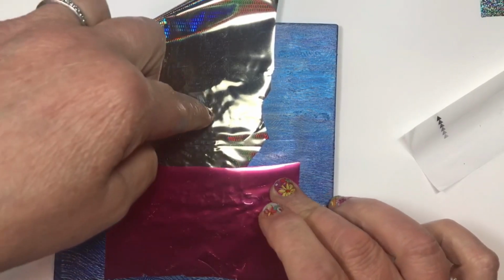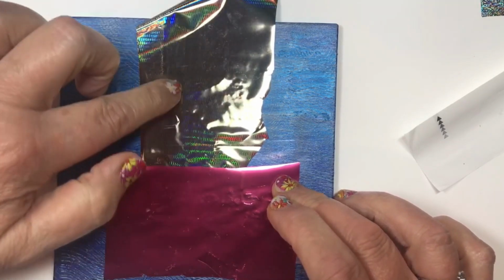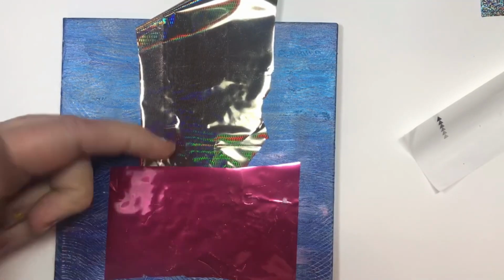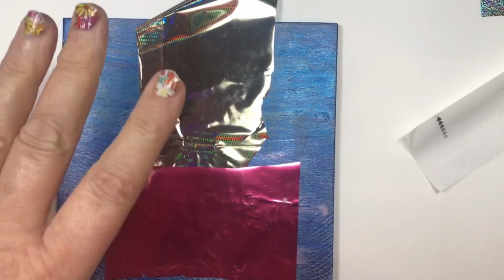Perfect. Whatever is touching the actual substance down there is actually the color that's going to show. So if I have these overlapped, it's this color. If it's touching the substance, that's going to show. So you don't have to worry about that.